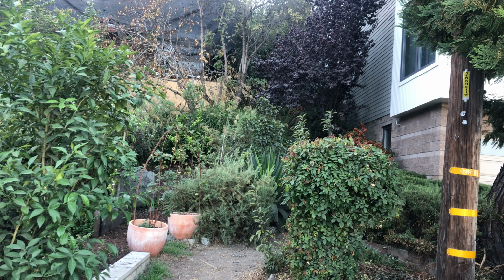So that's what you want to do when you come to a dead end. Look to your left and look to your right to find a specific stairwell if one exists, and then use that stepwell to get to the next block, or to continue your journey on a specific block, as we're doing right now on 19th Street. Again, another one of the many hidden gems throughout the city and within Potrero Hill. So now let's head back up the stepwell as we continue our journey on 19th Street going westbound.